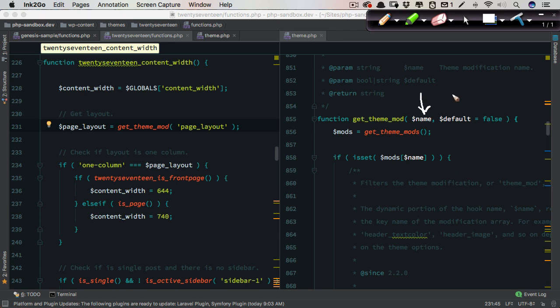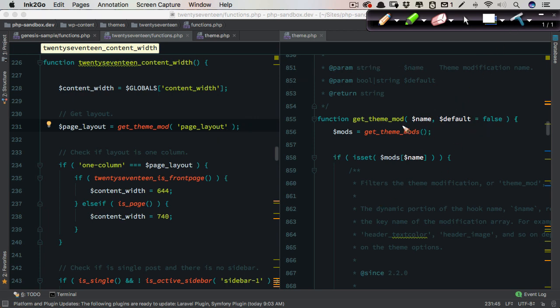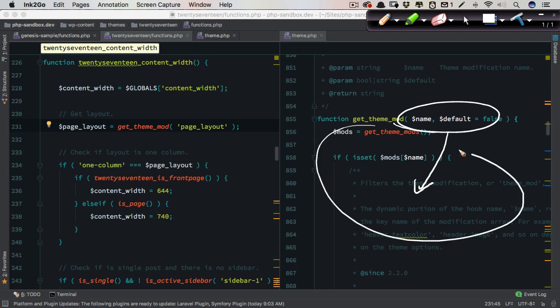Okay, so the other one, though, is a default. And it will already have a value. So it's being set up that if you don't send me one, see, I didn't send a second one, I didn't have a comma and a second one going in, then it just uses the default value that's been set. Otherwise, it uses what you pass to it. So if I just want an empty string back, then default here would be set to an empty string. And then these variables will be used within the code in that function.